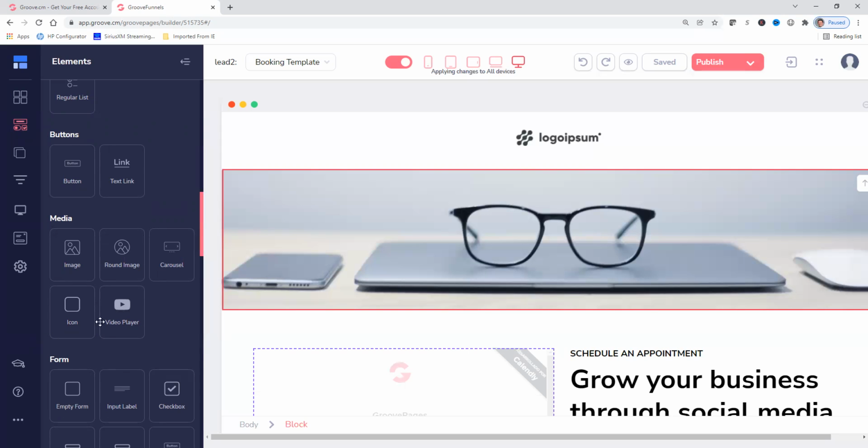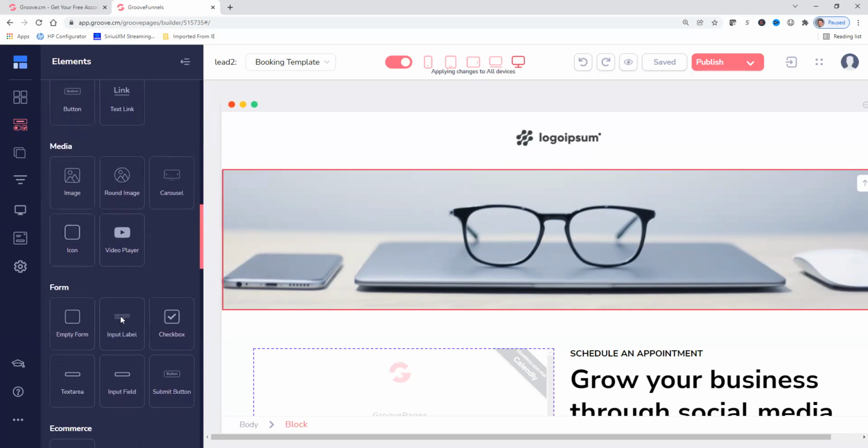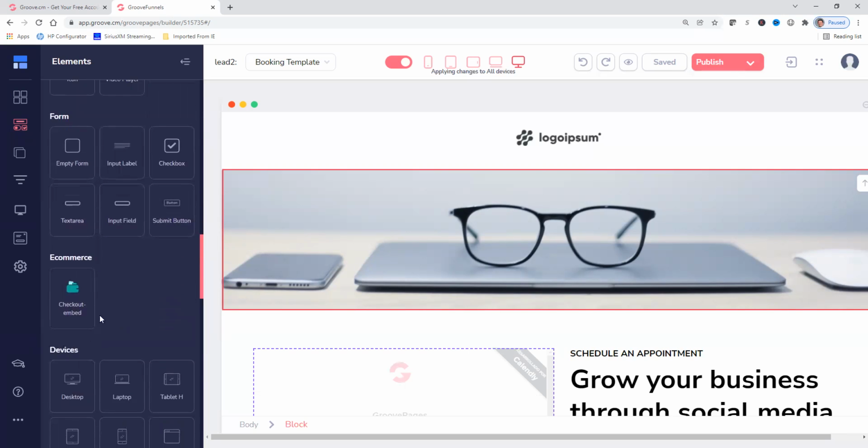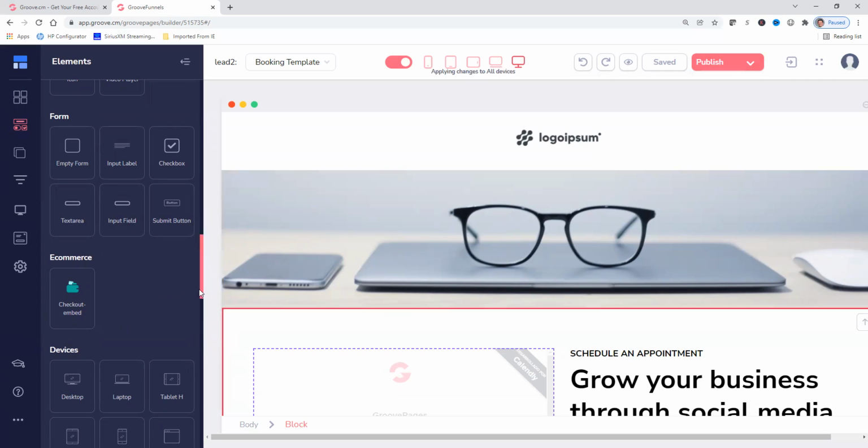You can also incorporate videos into all of your pages, and this video player template is one of the most useful tools I found so far, and you'll see it in the emails that you're probably going to get from me just for this course alone, and we'll take it from there. So you have forms, check boxes, but you can embed checkouts wherever you're going. And this is something that ties in to your payment processing system that you're going to load into this as well. And it's not specifically under here, it would be under Groove.CM, and we'll talk about that at another time.